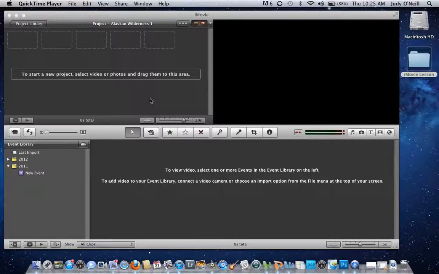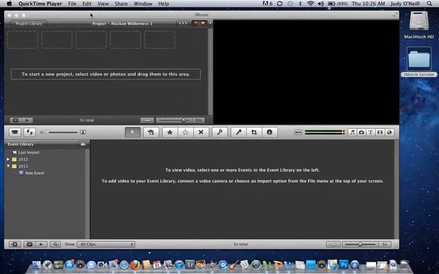Hello, today's lesson is going to be on showing students how to create an iMovie video to showcase their work. So the first thing that we're going to do is open up iMovie, and iMovie is a free movie making, video editing software located on any Mac, and you will find the icon to open it down in your toolbar. It's the star-shaped icon, and that's iMovie, so just click on that and iMovie will open.